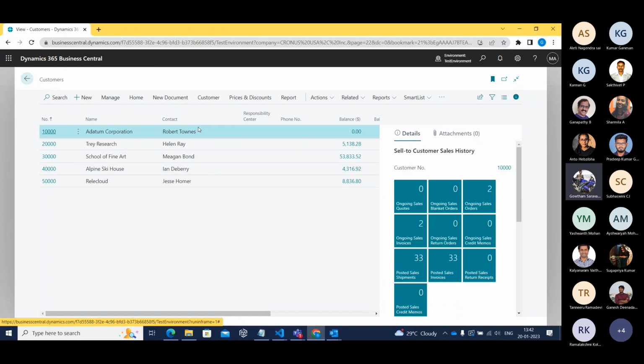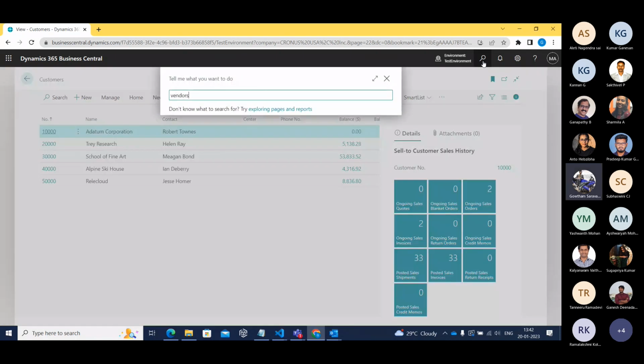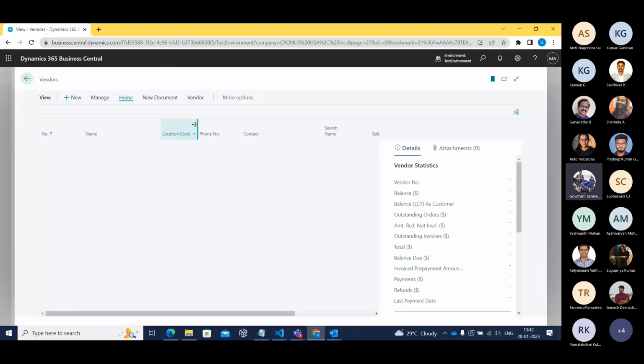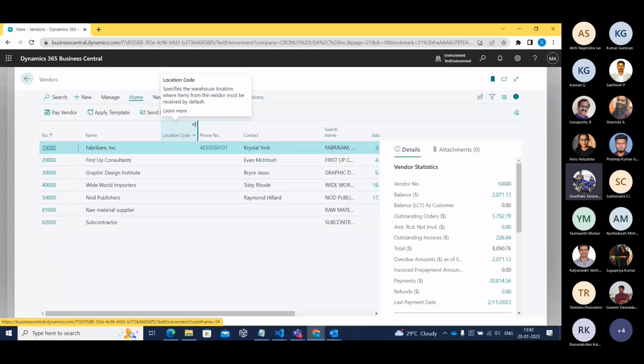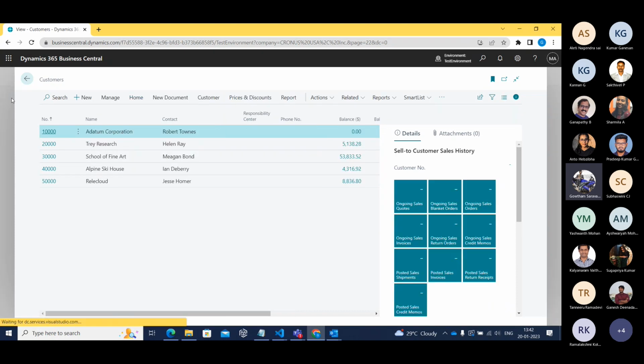So this is a customer card. If you see here, this is like a layered application. Before, I was on some other page, and I'll just check for a customer and click on that, so another layer has been opened. Then I'll open a vendor task and click on this. You see here, the customer layer goes below and the vendor layer comes on top. So it's a layered application.